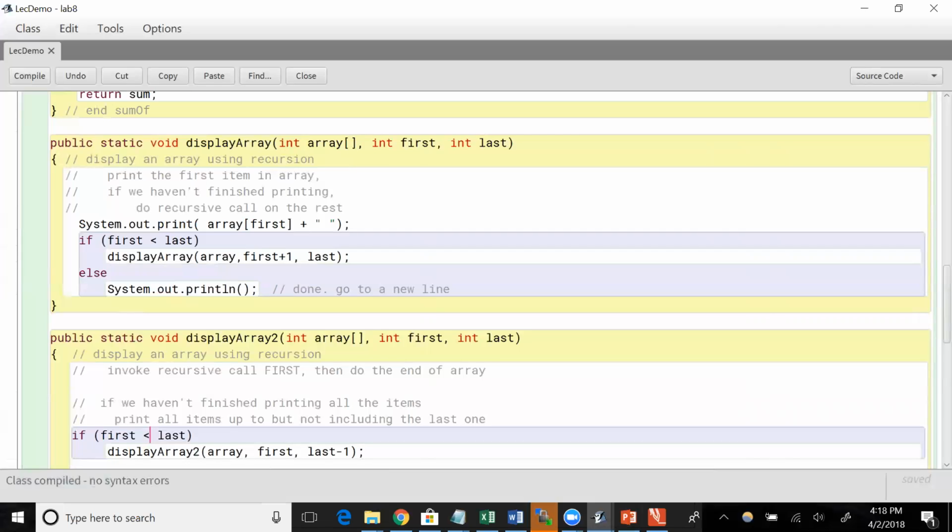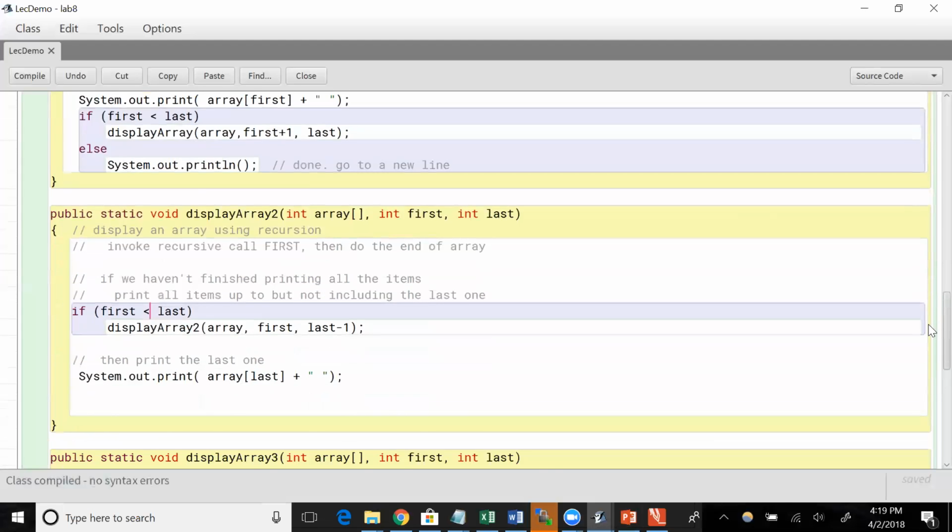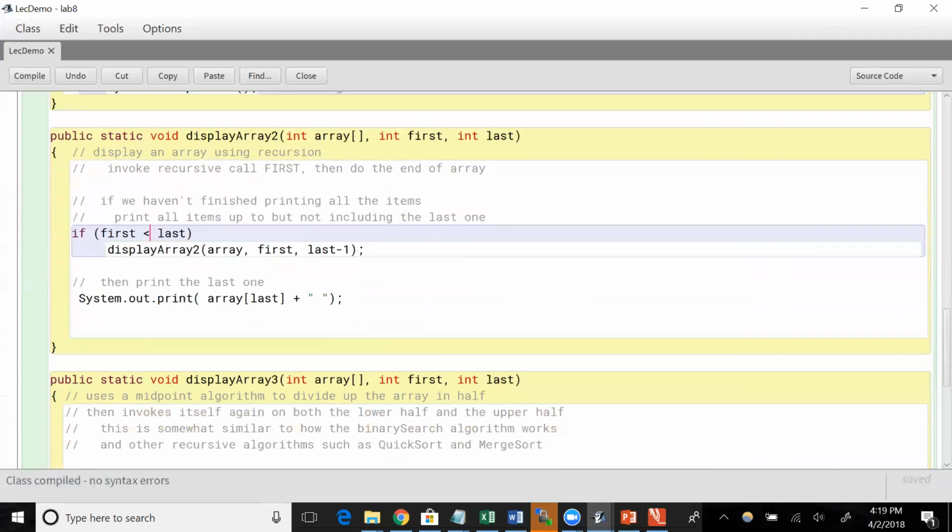Because you're going to end up reaching the end of the array. But since you're doing this backwards, maybe it's just an else statement.